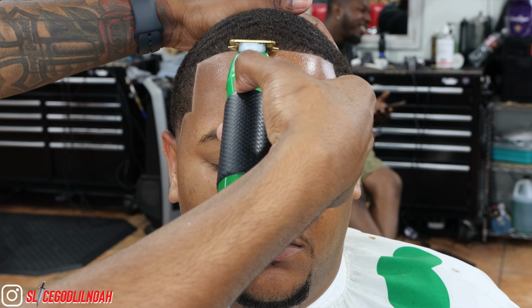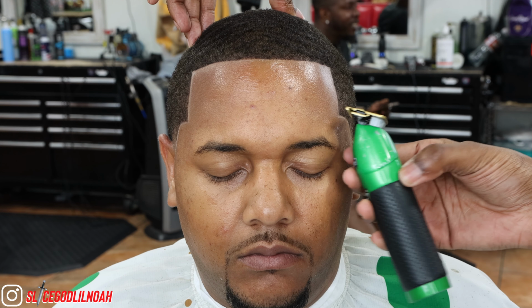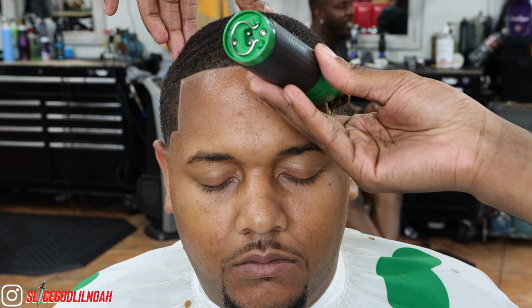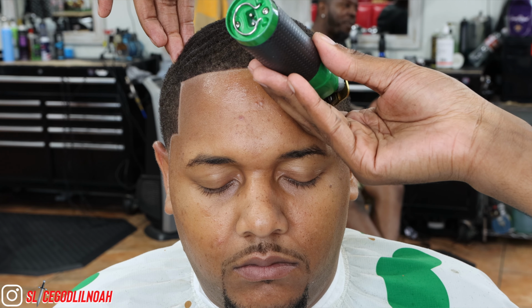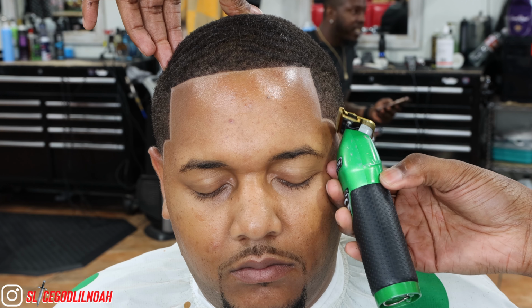It's also not a word, but I made it up so that it is a word to me, to my barber industry. Re-crispifying the hairline on both sides, making sure it pop, making sure we get that nice little slight edge line to where it still look clean, not that dirty look where it look like a murder scene on your head or the white chalk everywhere. Nah, just a cool, calm, clean look. You see what I'm saying? Head turner. You see what I'm saying?